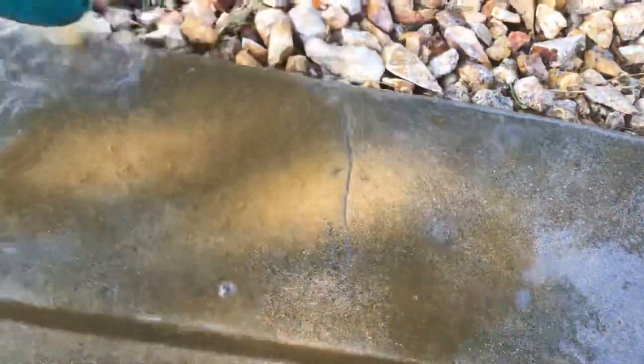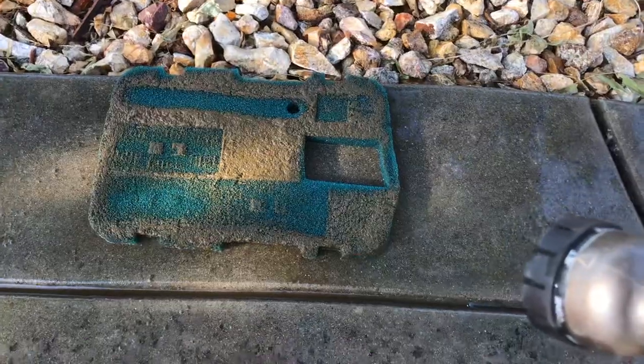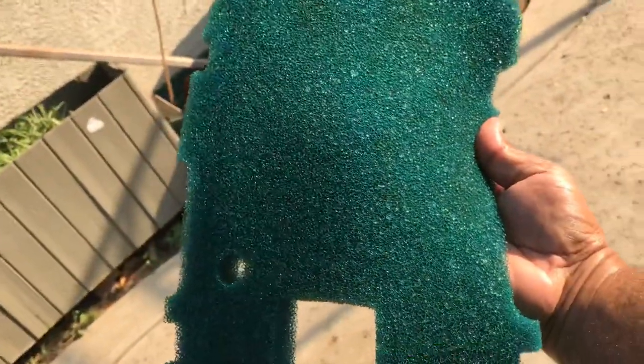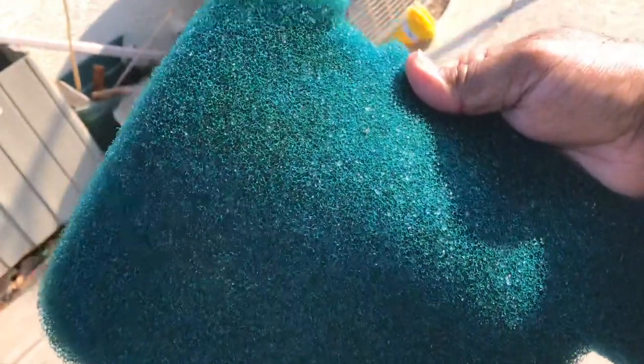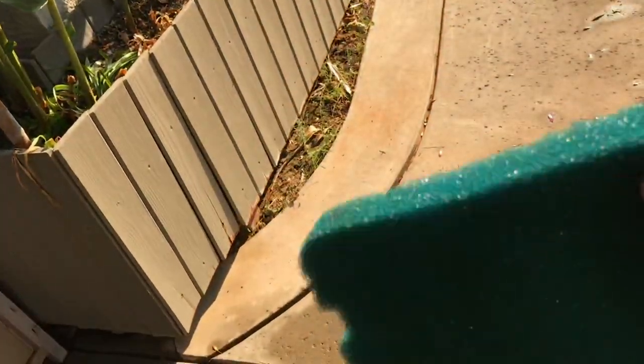Flip this over. Ew. Oh, look at that. Look at that. It's like the perfect outline of all the components in the filter. You saw how caked on this sponge was. It was really caked on with all kinds of gunk. The filter was still running really strong, even though it had all that gunk to pass through. The waterfall spillway was actually still doing its work, putting out a lot of water. So it just shows you how strong the pump is. I believe it's like a, I want to say 720, 730 gallons per hour pump that's in that filter. So let's go ahead and put this back.